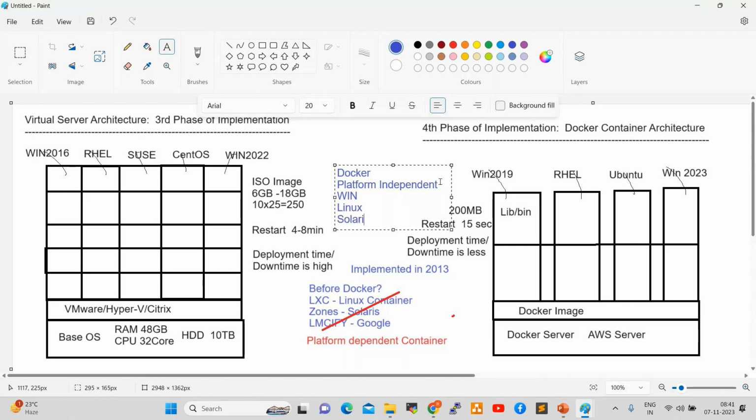Docker will run on any operating environment. That is why Docker is successfully running without any issues.